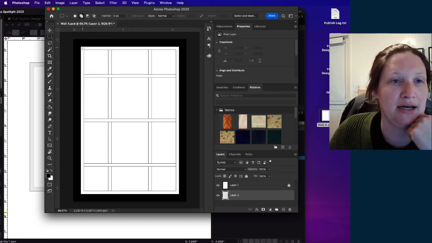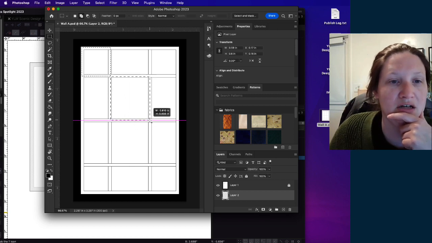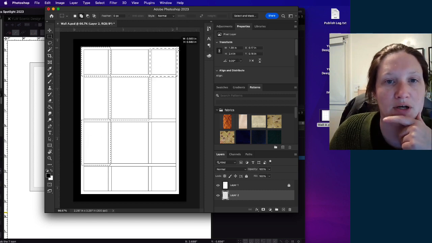So let's say, again, because I know I have this trim, let's say I want to select a certain amount of this to receive all the same paint treatment. So I'm going to just do a checkerboard. You can choose whatever makes sense to you. Some of you I know have a lot more Photoshop skills.